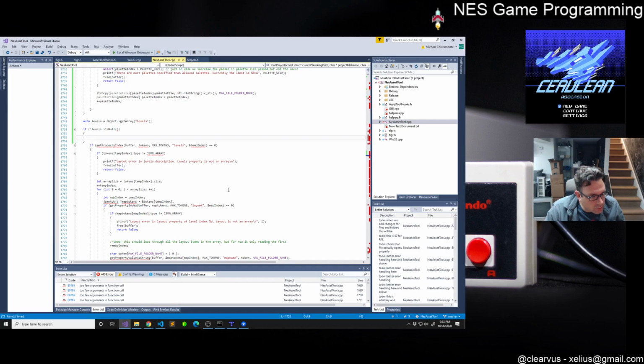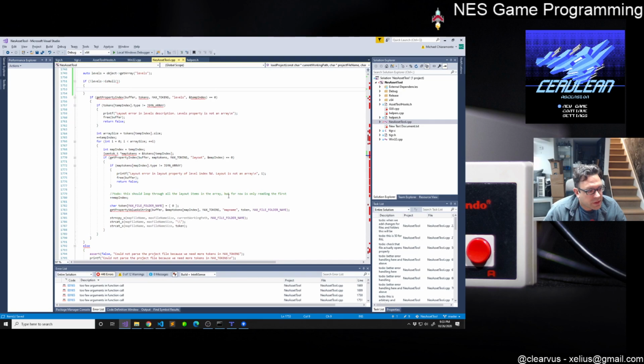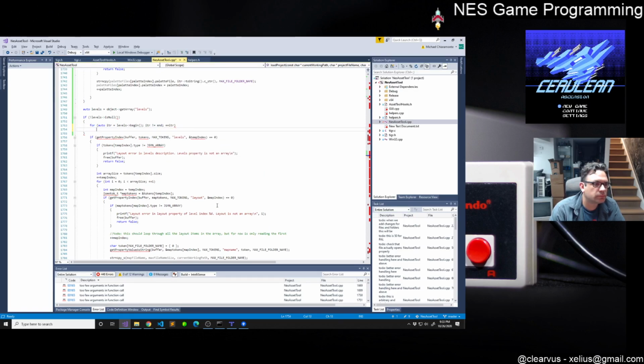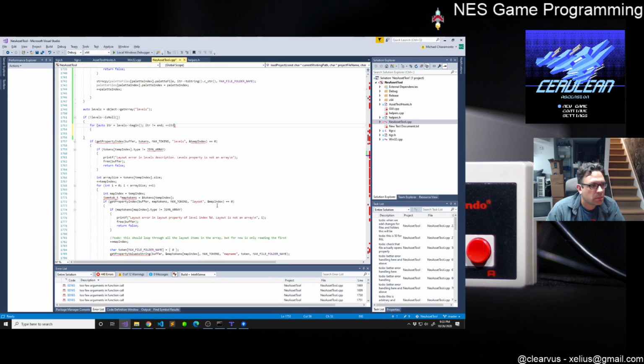It looks like I'm only reading the first one right now. All right, so forgot to do that. Okay. So we'll iterate through all of this.